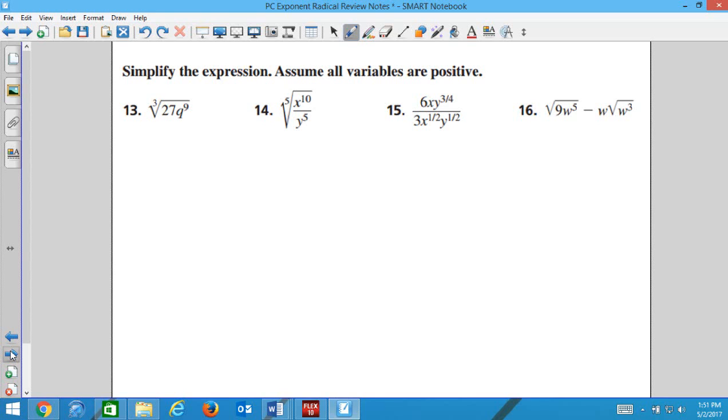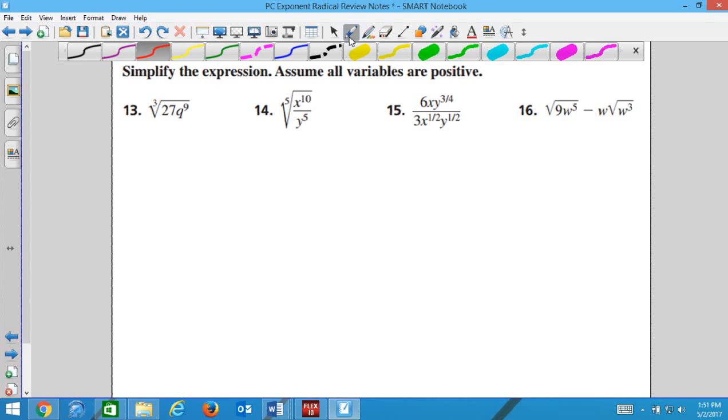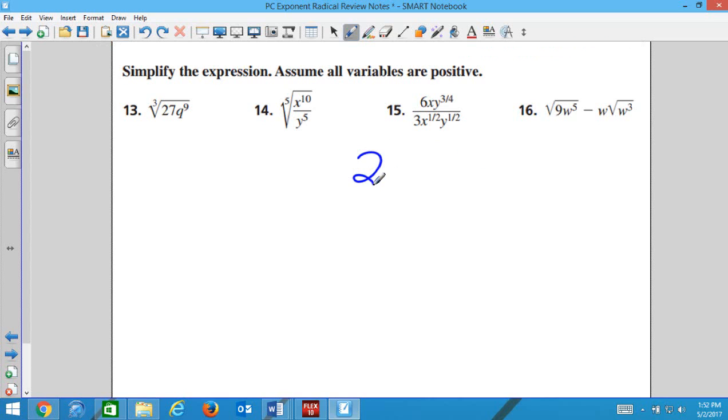Okay, when we talk about how many terms there are, on top there's no plus or minus signs, on the bottom there's no plus or minus signs. So you can just divide stuff, because it's just one term over one term. So we're going to just divide 6 over 3, what do we get? So do they only need to have the common stuff when you're adding or subtracting? Yep. You just have to have like terms when you add or subtract. You always thought adding or subtracting was the easy part. It's actually harder. Has more rules. So 6 over 3 is 2. And then we've got x's on the top and the bottom. So the rule is if you have the same base, what do you do to their exponents when you're dividing?